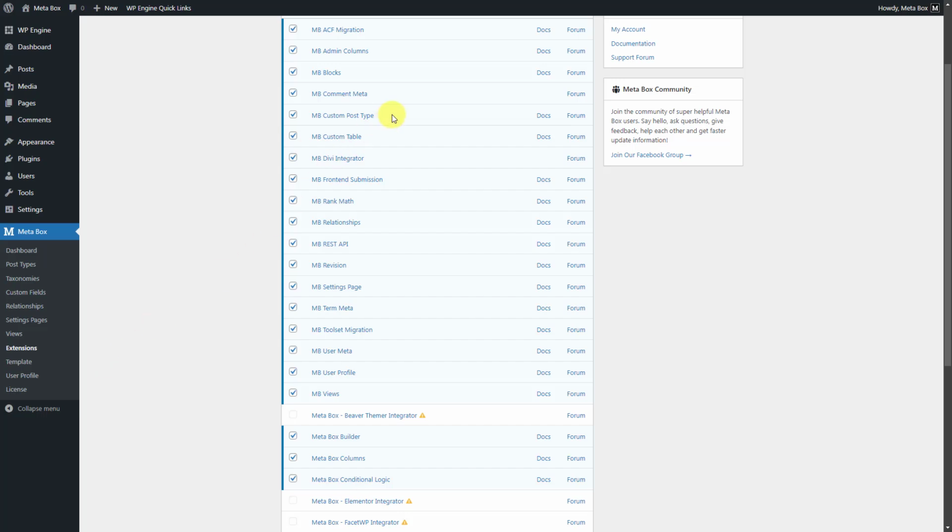MB Custom Post Type to create a custom post type for any content you want to display, whether it's restaurants, books, or other listings. MB Settings Page to create a settings page where you can control archive settings. MB Views to create a template for displaying posts and integrating the Load More button. MetaBox Builder to visually create custom fields for managing archive display settings, including Load More button. Now let's go step by step.